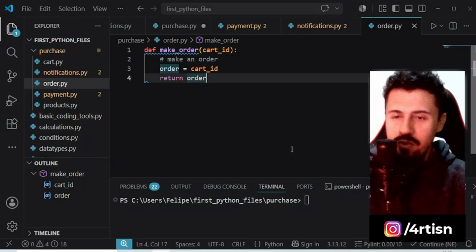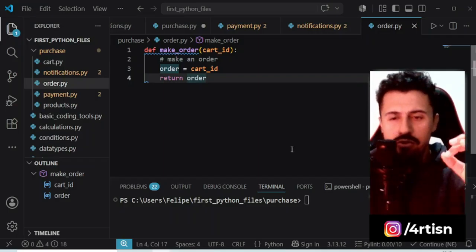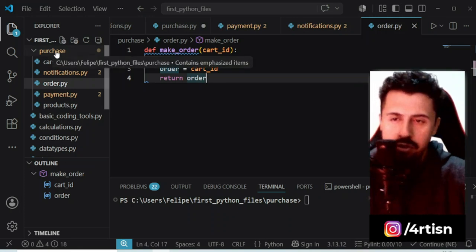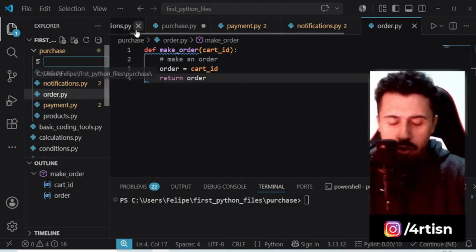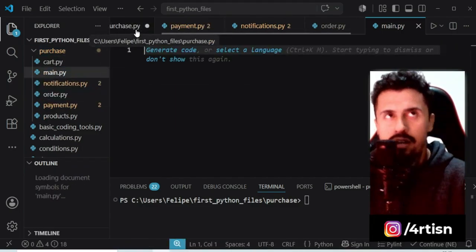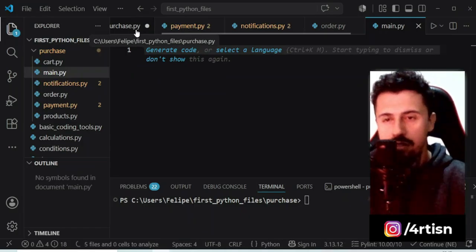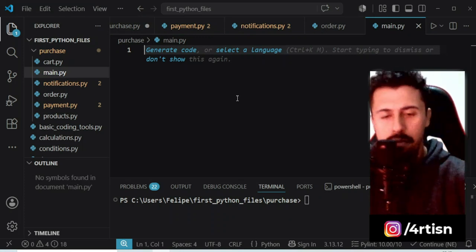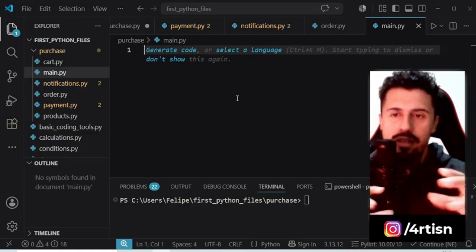Let's end our lesson on a high note. You already know how to write functions, how to write modules, how to call the functions across your modules. And now it's time for you to know how to use the Python built-in modules. So the first thing I'm going to do here in our folder purchase, where we have created our first modules, is create a new file called main.py, because we're going to start to use many functions, and these functions are going to be distributed in our own modules and also in Python built-in modules. And in order to organize things, we're going to use the main.py file that is going to be our orchestrator, you know, where we are going to test things and demonstrate things and so on.